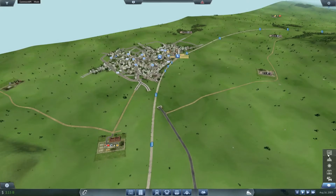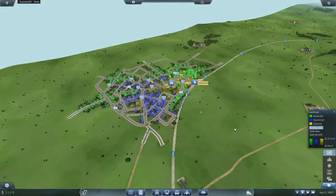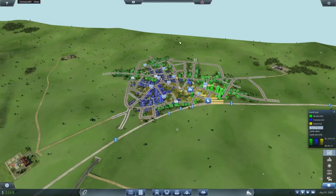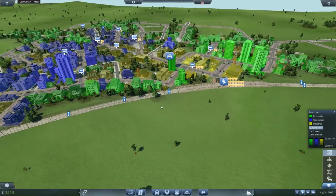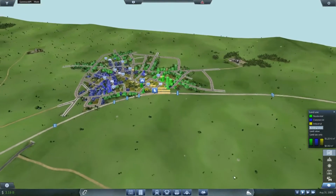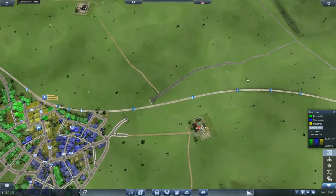If we just look at the layout of the town, we could stick it over here, as it were. What side? That's north. That'd be east of the town. Top of the map, I think, is east. But what I'm thinking is, if we put a freight station down here, we can use trucks as we usually do anyway, to transport the goods around the town to the industrial and commercial zones as need be. So that's what we'll do. That's where we're going to aim to end up.